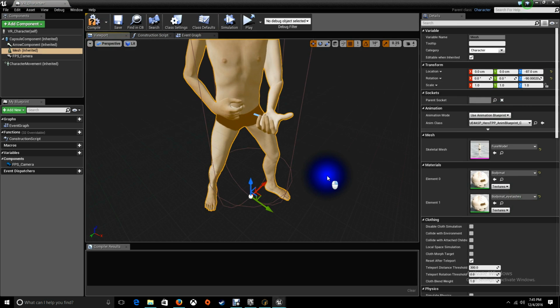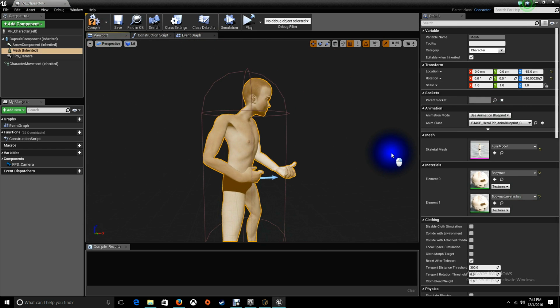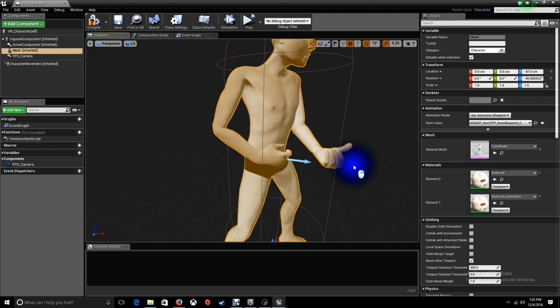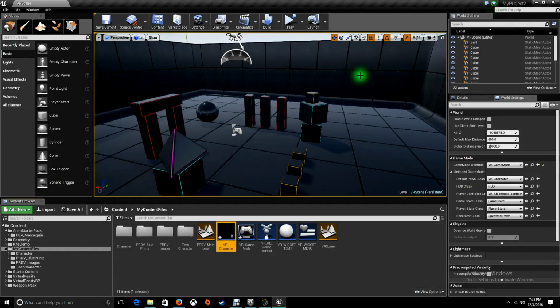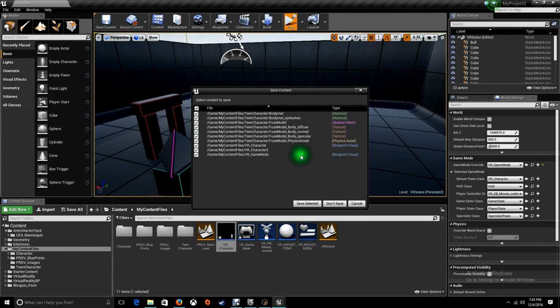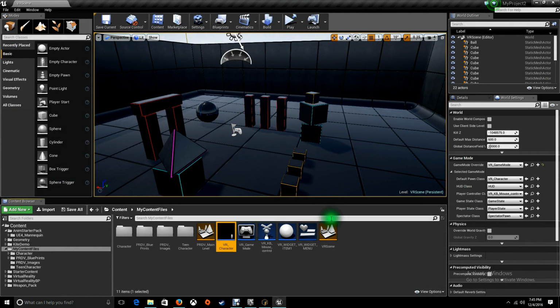So the idle animation is this one, like he's holding a gun. And everything is already set up on the state machines and stuff like that. So basically, if we start running, he will start running. If he goes backwards, he will start running backwards and stuff like that. Eventually, I will show you guys how to do all that from scratch in the next tutorial. Now, let's test our character to see how it's working with our animation starter pack.